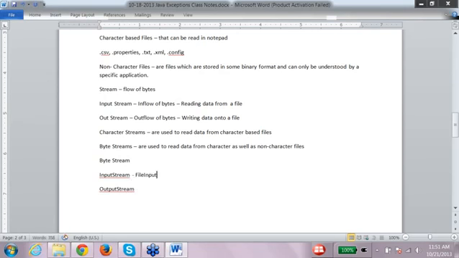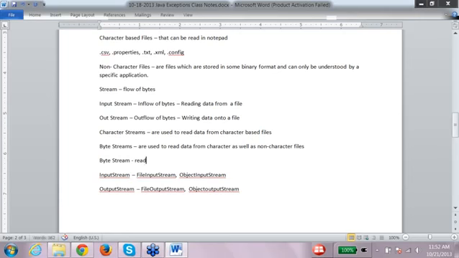The common implementations you will use are FileInputStream or ObjectInputStream, and for output, FileOutputStream and ObjectOutputStream. Okay, so these are the byte streams.